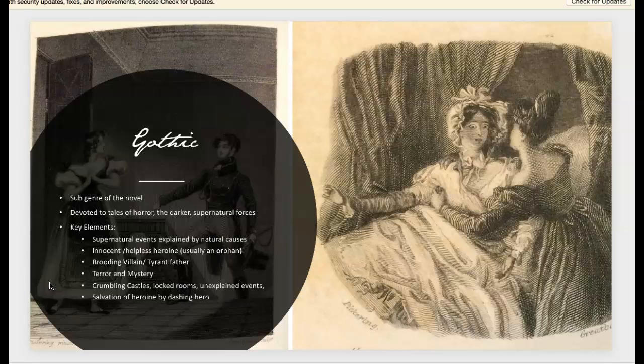So keep that in the back of your mind as we read through Northanger Abbey, because while it is not traditionally a Gothic novel, there are so many elements of the Gothic in a real world setting that really flip these conventions on their head. But really, I think, and we'll talk more about this, that Jane Austen is saying, yes, these novels are scary for whatever reason, but real life is just as scary, if not more so, than a Gothic novel.